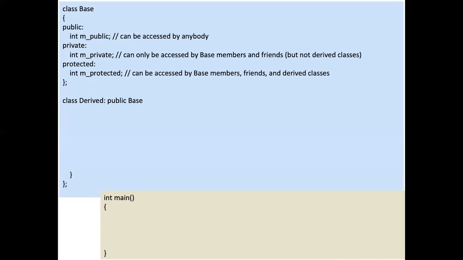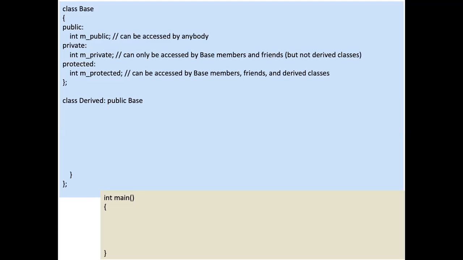Then you have the private member, and a private member can only be accessed by the base members only, and by functions, and these functions could be friend functions. We haven't talked about friend functions so far, so we'll talk about friend functions also, maybe after the discussion that we are going to have today. Private members, you already know, have restricted access. In fact, no access either in the main program or in the derived class. And then we have the protected members.